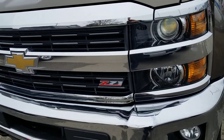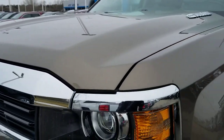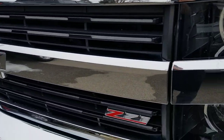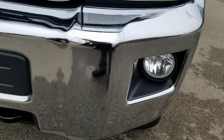So we're going to start off here in the front. Unfortunately, we've got kind of a cloudy, hazy day here in Jackson. But this is a really nice metallic — it's called brownstone metallic paint. That's really going to pop in the sunlight if we ever get any. Nice front chrome grille. You see the Z71 off-road emblem, so you do know that it has that package. HID headlamps, front fog lamps.